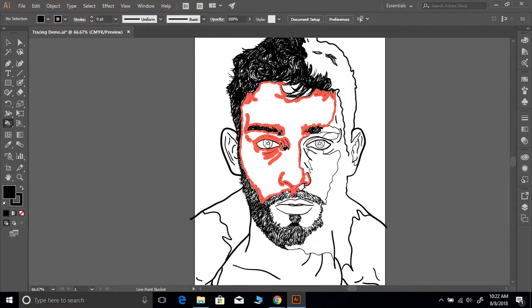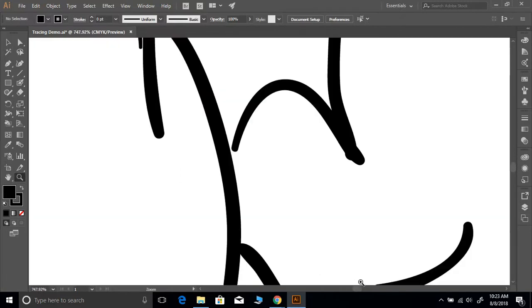Sometimes you may see it color in almost all of your picture. And what that means is you have a gap or you have a break in the chain. If it's small enough, the program will actually close it for you. You can see that I have one right here, but it's tight enough to where the program just kind of cut that off for me.